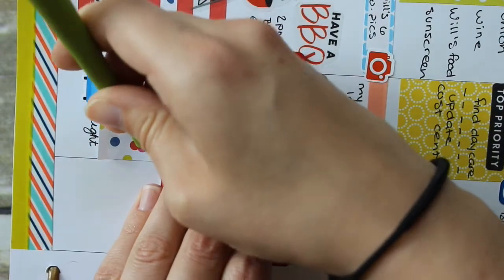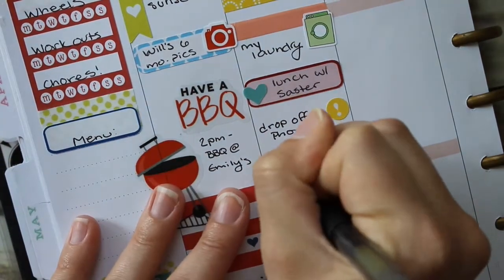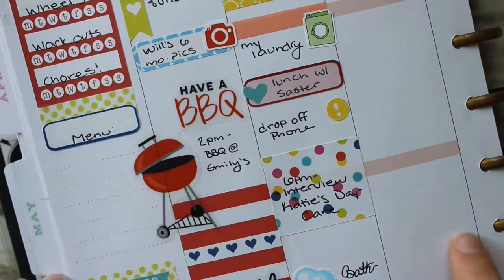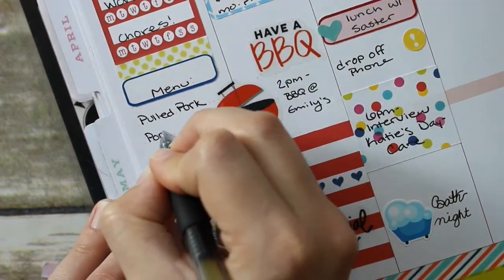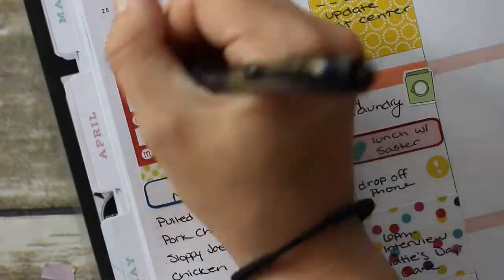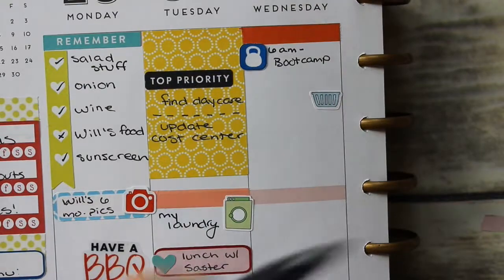Now I'm just cutting down another full box to just take up some space. Oh no, I do actually write into that. I don't actually have my planner in front of me like I usually do, but I marked that we interviewed the daycare that I really, really loved, and then I finally remembered to put in the menu. I keep my menu in my traveler's notebook, and I didn't have it in the room when I first did my sidebar, so I had to go get it and remember to put it in there.